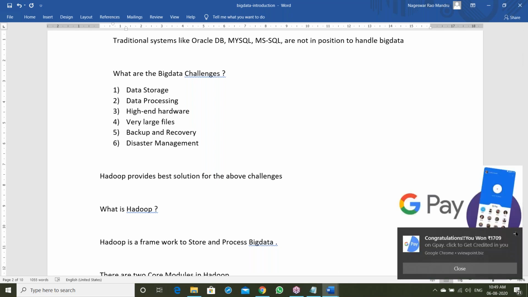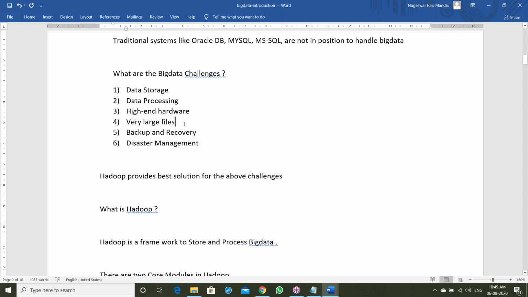For that reason, in Hadoop a RAID disk is not necessary. Hadoop can use commodity disks also. Commodity disks are cheaper hardware. I think it is clear, right? With Hadoop, a RAID disk is not necessary. We can go for cheaper hard disks here. RAID disk is costly and maintenance will be more. So in Hadoop we can use cheaper hardware.